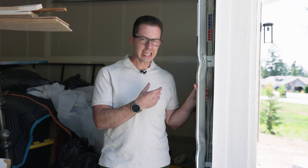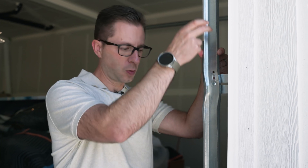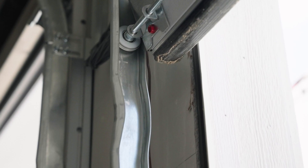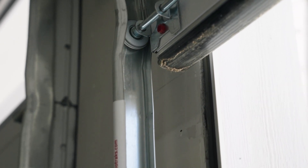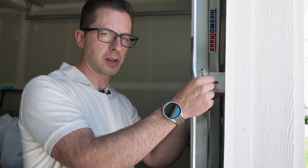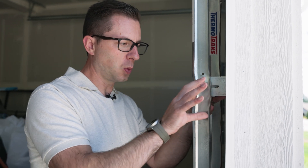I met with the installer and it installed just like other garage door rails — it wasn't reinventing the wheel. What makes it different is this shape right here. Typically a track would be straight down, but in this case there's a little recess — about an eighth of an inch — just enough so that when the garage door closes, the rollers push the door toward the jamb. There's hardware here to adjust in and out; you want it about a sixteenth to a quarter of an inch. Check the instructions for the exact spacing, but as the door comes down it naturally pushes closer without being completely tight.